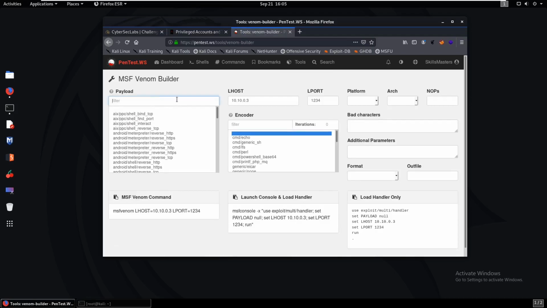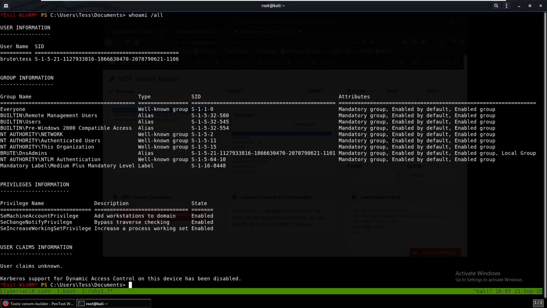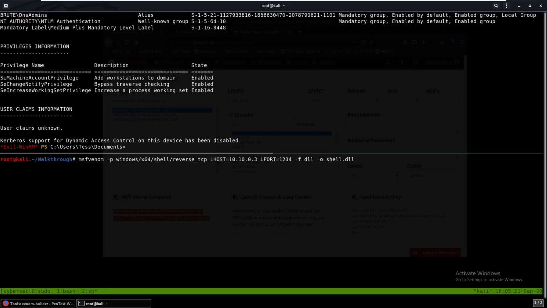Payload, we can just do Windows x64 because it's using x64 architecture. We just do shell reverse TCP. Select that. IP address is correct, LPORT's correct. Format DLL, out file shell.dll. We can just copy this, slap it onto our walkthrough directory, and we'll see what that gives us.